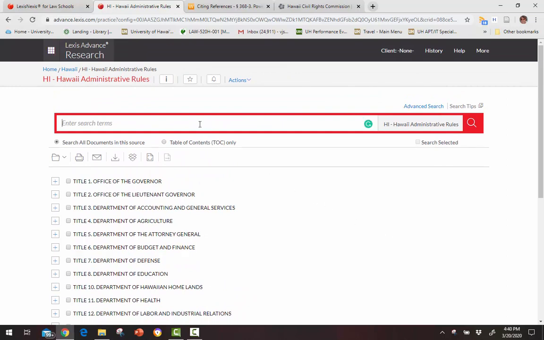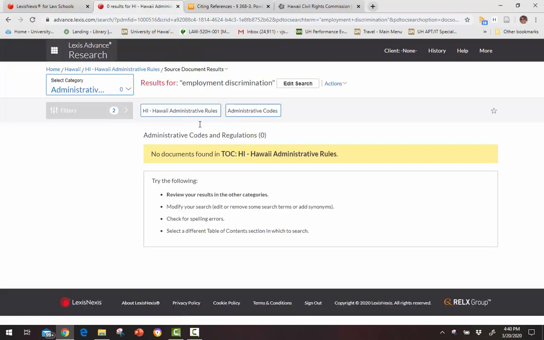If we are searching for, we'll do employment discrimination again. Employment discrimination. Thinking that might pull up a relevant regulation. But it actually doesn't. It doesn't do anything for us. And unfortunately, no matter which way we try, we're not really able to effectuate a good search on Lexis for regulations in Hawaii. It's a little strange that you're looking for regulations about employment discrimination, and yet when you use the exact phrase, it doesn't drop.